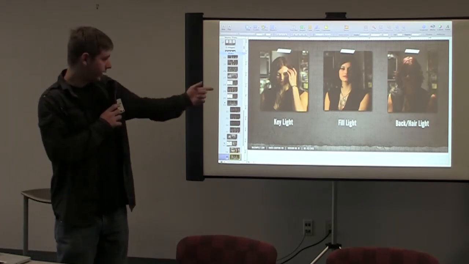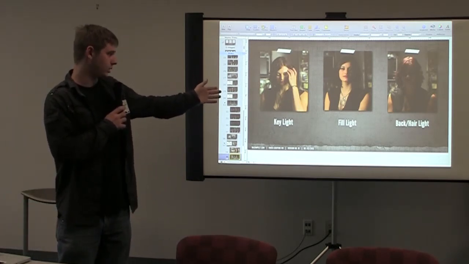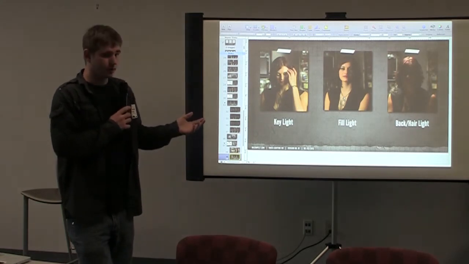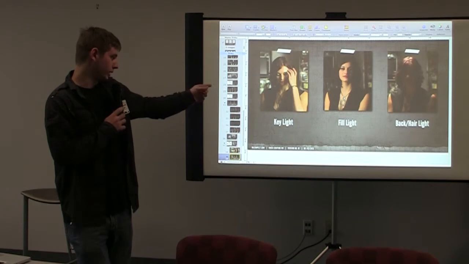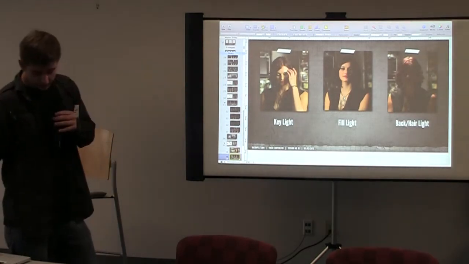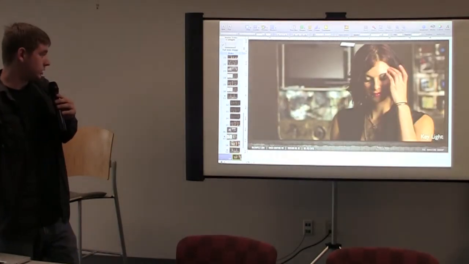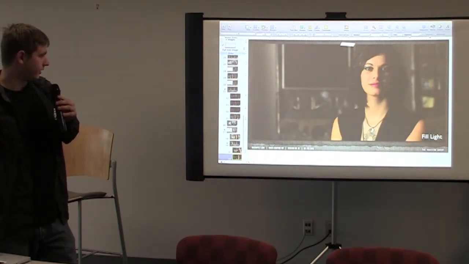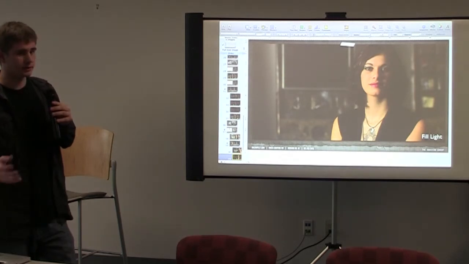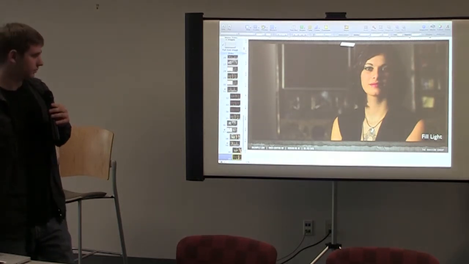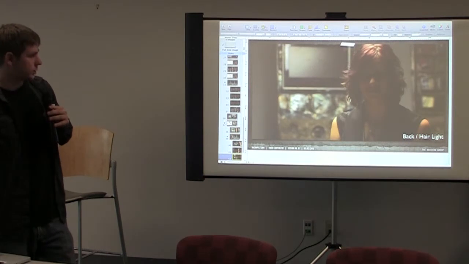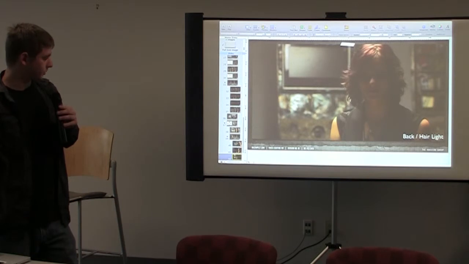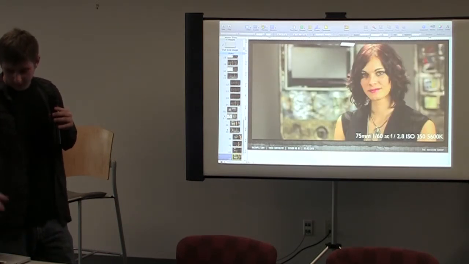So key light, fill light, and backlight, and you can see how much brighter these are, because in this case, the key light and the fill light both really are usable images with just one light bulb. And actually, I really like the look that I had on the key light and fill light. And the backlight, I could have tweaked a little bit. So key light, which I'm really proud of that photo. And then fill light, which would probably be something I would use in an interview where I'm not going for any kind of stylized look. And backlight, where I could have moved the lamp forward instead of behind her head, and it would have fixed a lot of the shadowing and looked pretty good. So this is what it looks like all together.